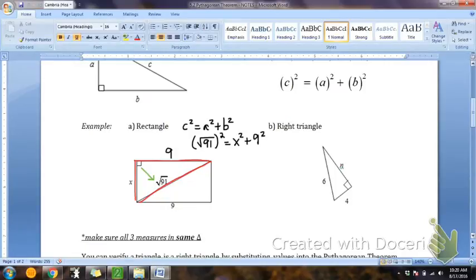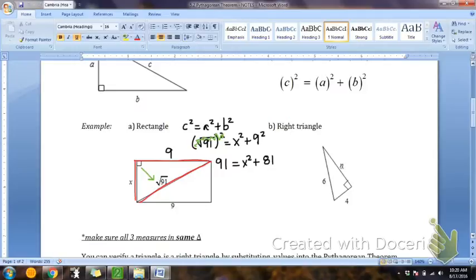Okay, so now let's go ahead and solve this out. Let's do the right side. X squared, what is 9 squared? 81. So I have 81. What is the square root of 91 squared? Have we done that? It's just 91. You're exactly right. Anytime you square a square root, these cancel each other out. And so you just have 91 left here.